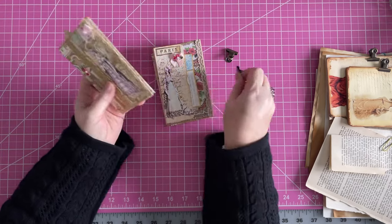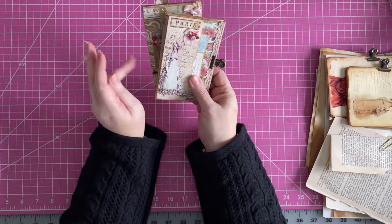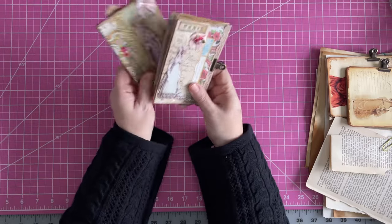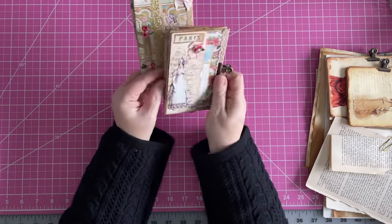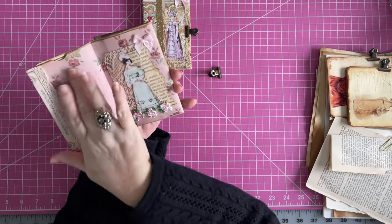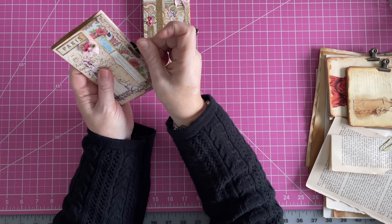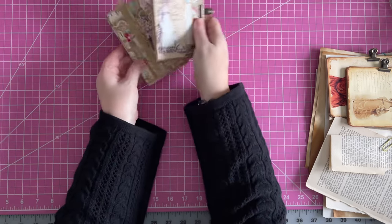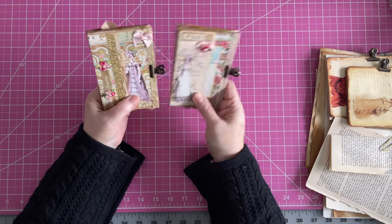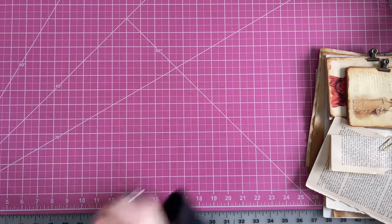These are part of a new series that I'm doing — I've been doing a Regency High Society series. You're going to be seeing a variety of things made for it — not all one digital, not all just book page. It's going to be a combination of every single thing that I like to use. I'm going to be adding some fabric samples and laces to these pieces. These are just a couple of the cute little things going into the High Society series. It's Romantic Regency era, Royal Romance era — very Royal, very Romantic. Jane Austen era. It's going to be a combination of the three.